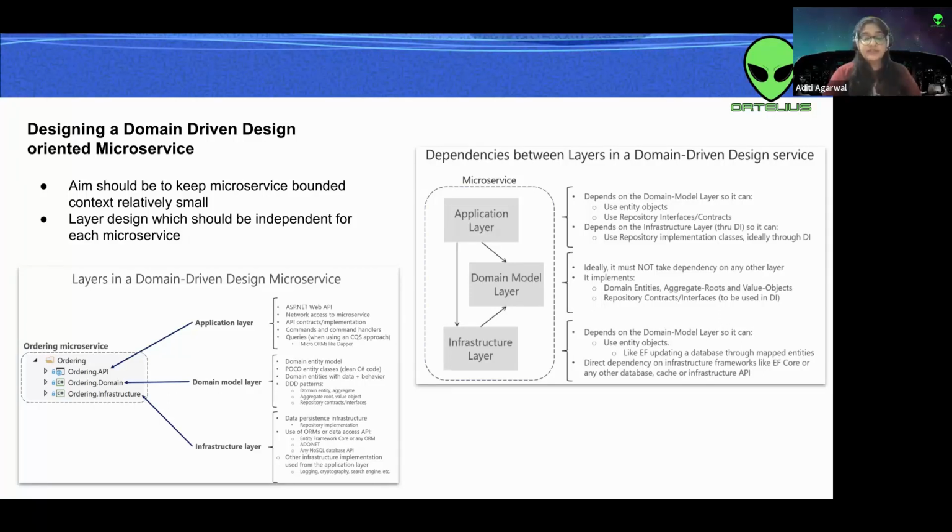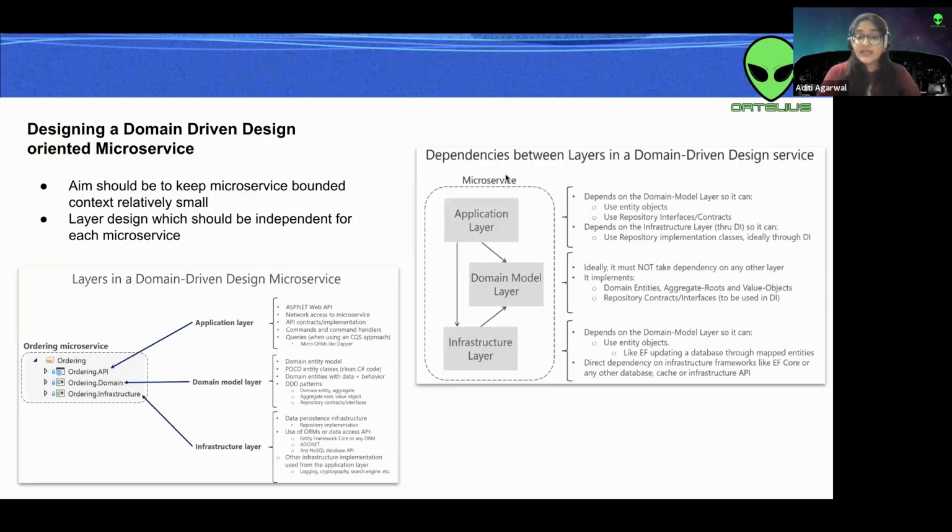And the infrastructure layer is responsible for keeping the data in its database, as persistent data. Basically, until now we have all the data in our memory. So now we need to keep it in a persistent storage using any database or any persistent store. So the infrastructure layer will basically connect my front-end application or my application layer to a persistent storage, for example, a storage engine. Whenever we go to Google or any search engine, we type the data which we need to see or get. So from where does it fetch the data? It also fetches the data from its persistent storage. So that is the role of the infrastructure layer.